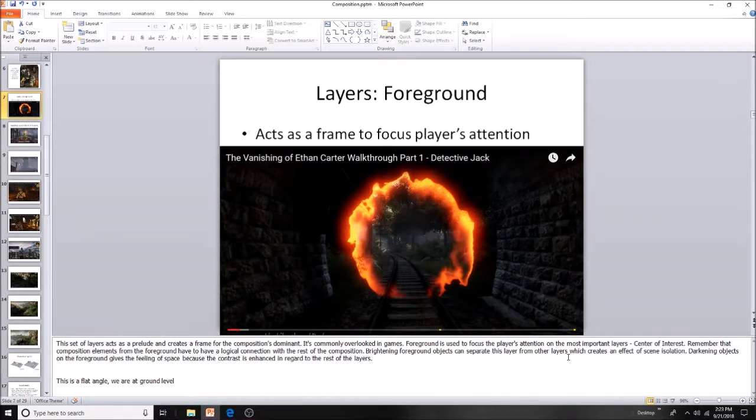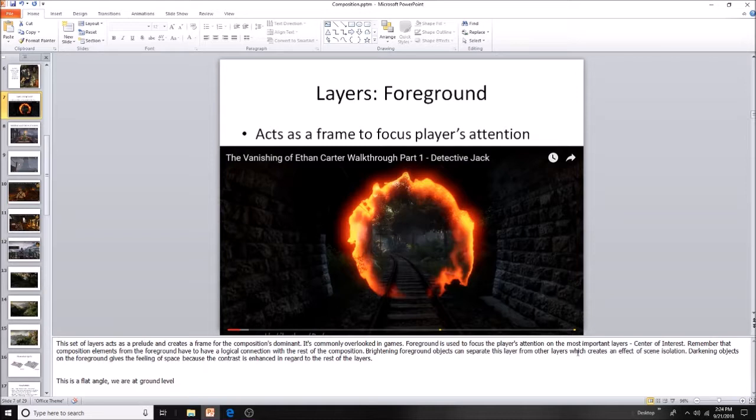Okay, so the first kind of layer that we're looking at is the foreground. Imagine if you're thinking about your scene, you want to divide the space into what's happening in the front of it, the middle of it, and the back of it, right? That's one way you can think of structuring how things should look, or what things you can use to guide the player experience. So the foreground can be used to frame the player's experience, and this can be quite dramatic.